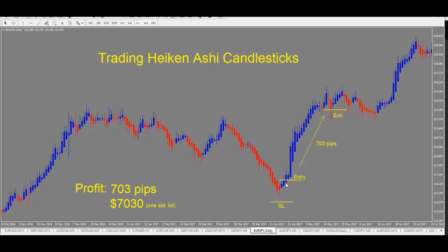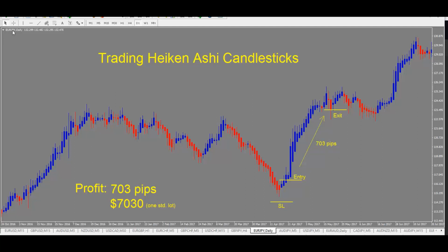Another thing to notice here is when the trend is really strong in Heikin-Ashi candlesticks, we won't have any pins in the bottom here. All the pins will be to the upside. So this shows that a strong trend is in place. Once we start to see pins on the opposite side in the bottom, that shows there is some indecision in the market and we have to be cautious because trend could change or price could reverse at this point. So we start to be cautious here. Then we see these red candlesticks. Once you see two red candlesticks in the opposite direction, we exit the trade here. So from entry to exit here, we get 703 pips in the trade.